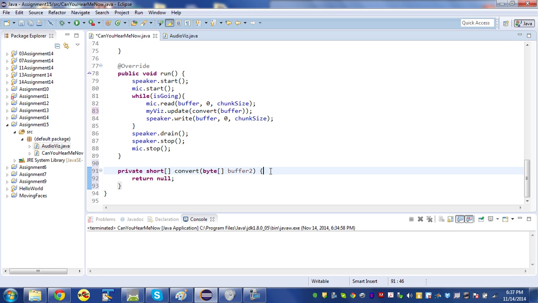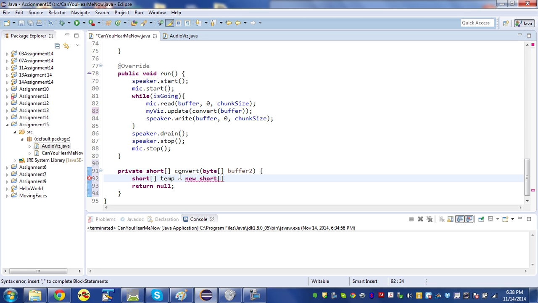So this stub would compile and run, but it's still not going to do anything useful to us. So how am I going to get that array of shorts? All right. Well, if a byte is 8 bits, a short is 16 bits. It's 2 bytes. So if I've got some number of elements here, in the array of shorts that this thing returns, I'm only going to have half as many elements. So I'm just going to say short temp, because this is just a temporary variable, equals new short array. And how many items in the array? No, buffer2 is the name of the variable. Buffer2.length divided by 2.